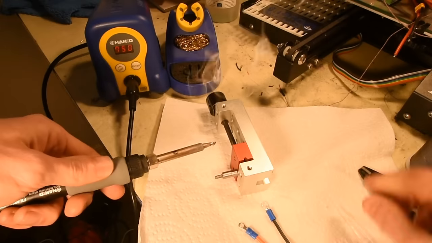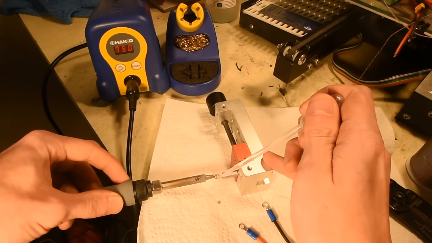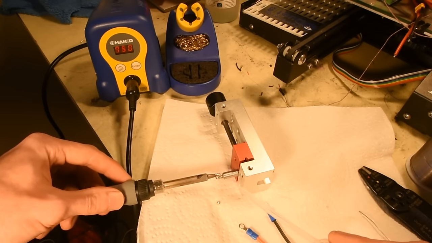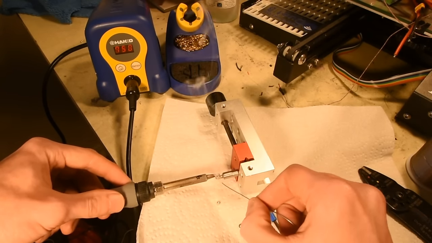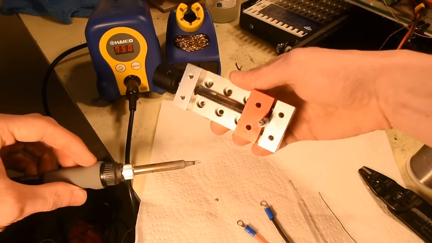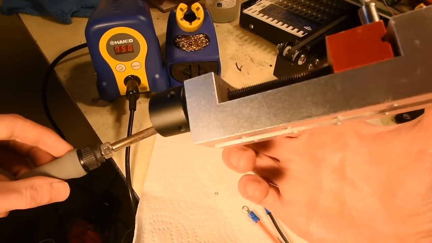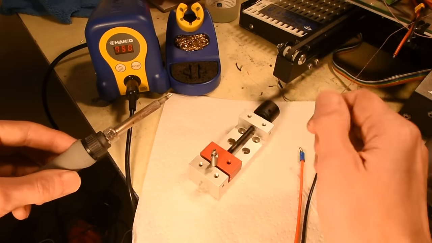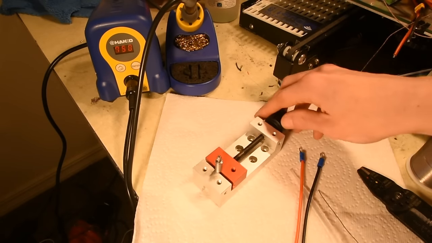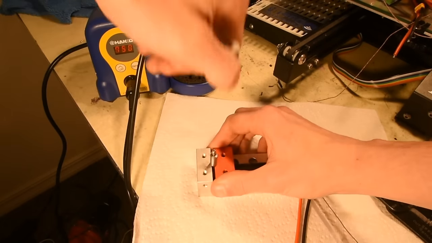We use about a half a milliliter of zinc chloride ruby fluid to flux the glow plug top contact, pre-tin the iron, and we touch this pre-tinned iron to the top of the glow plug contact and then apply a little bit of flux until we can see wetting between the solder and the stainless steel top contact. Then we check to make sure the ring terminal fits over the glow plug top contact and the contact's not over blobbed or bridged to the glow plug body.